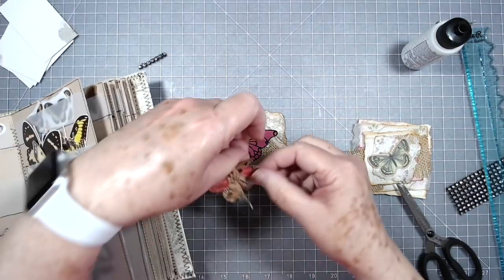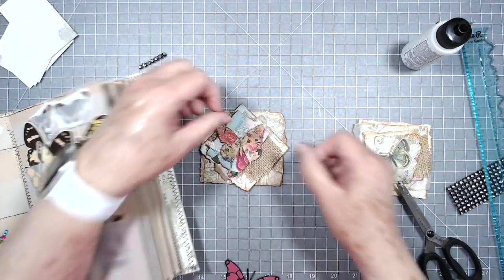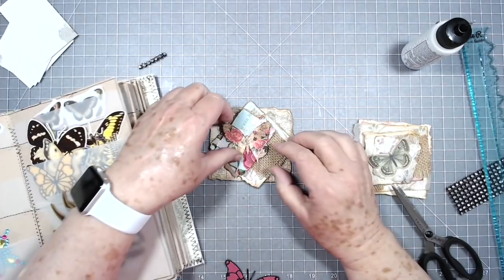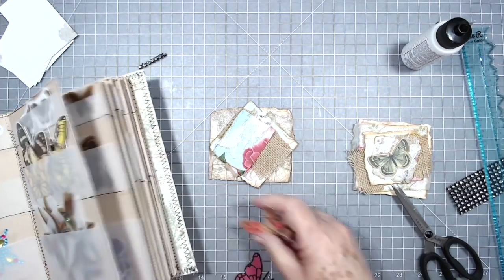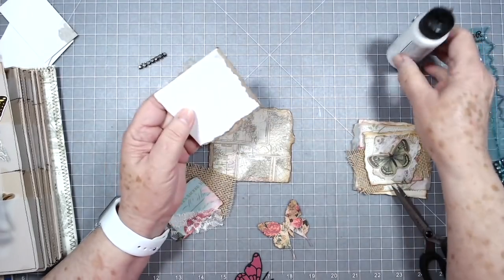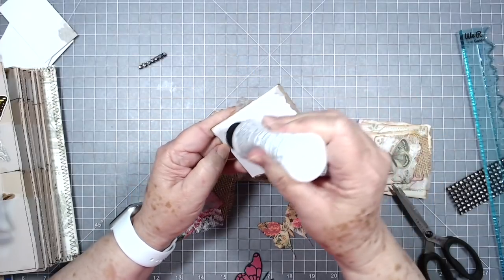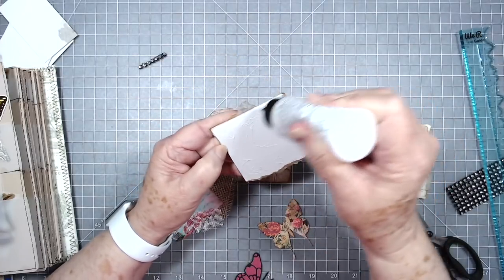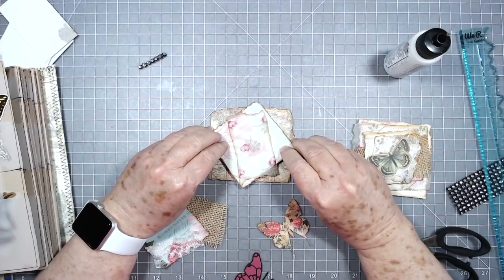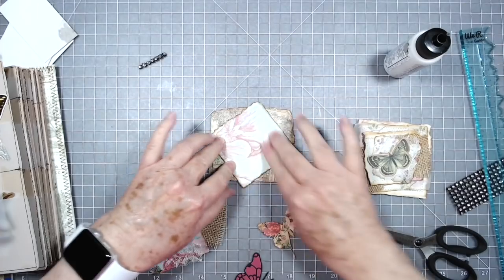And this is also a really pretty one. I might prefer this one. Let's see. Now I don't know. Okay, let's glue this down and then we'll decide what our focal point is going to be. I may even just cut out a flower and put on there. You could put some of those little mini flowers like I was showing the other day. You could put those on there. Okay, so there's that one down.